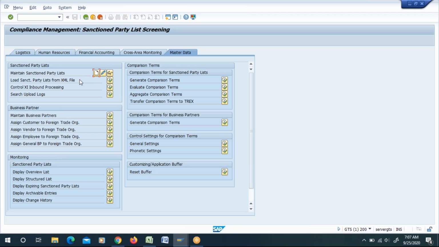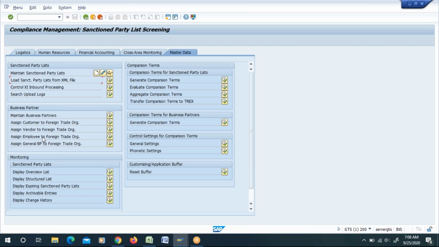So before this, we also know that this SPL list is published by different countries' government agencies. So for an example, in US, it's Department of Commerce who are responsible to publish this denied party list. Similarly, Department of State in US are responsible to publish list of terrorist organizations.